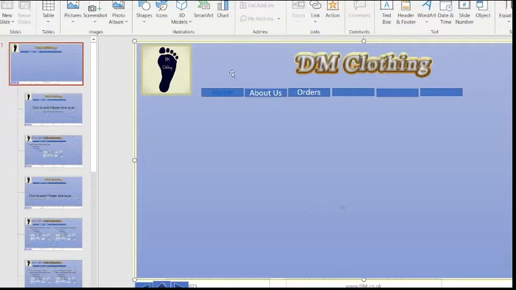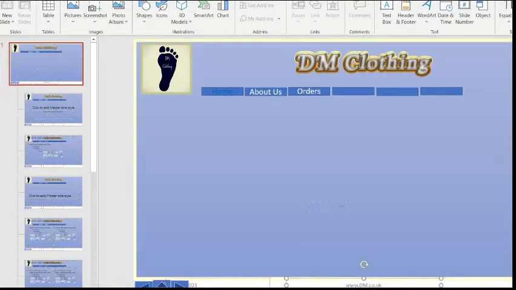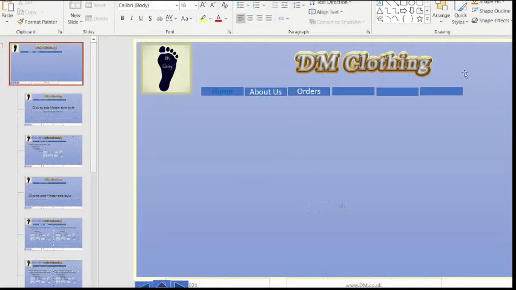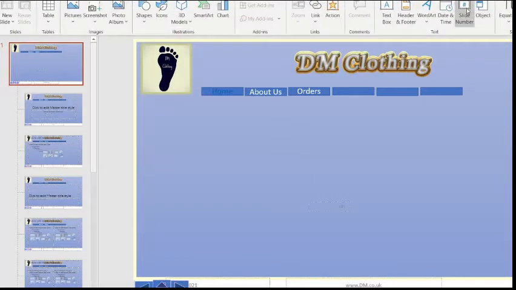We've got your headers. We've got consistency in the layout. I've got a footer down the bottom. I can insert a text box. And then I can add page numbers for the page number mark. Slide number, put that at the bottom.